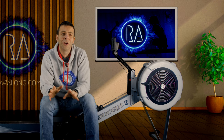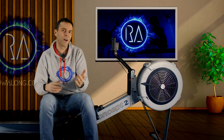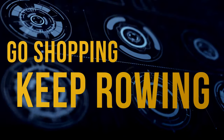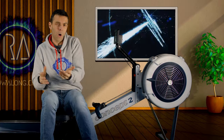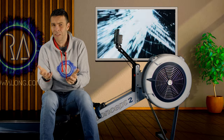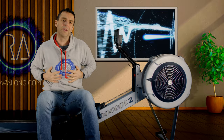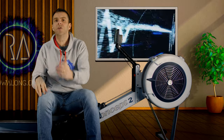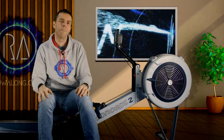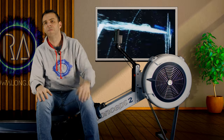Don't worry though — heart rate zone training is a widely discussed topic. If you just Google it you're going to get a bunch of hits and articles you can read while you wait. So that's it for heart rate monitors. Products will hopefully improve over time — I'm really hoping that wrist sensors will get better for rowing eventually — but for the time being, a chest strap is the way to go for accuracy. There are links in the video description to all the products mentioned, and if you click on one and buy it, we'll get a tiny bit of money for the affiliate link, but at least it lets you read the reviews.